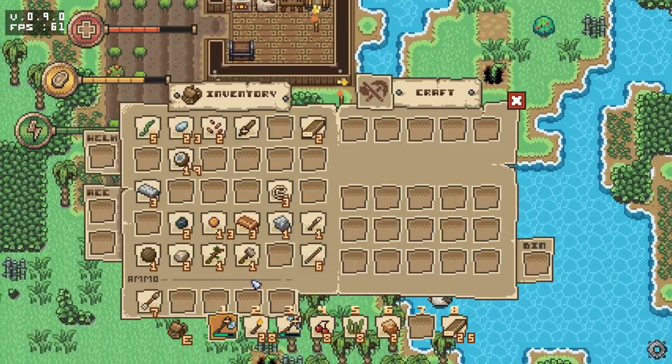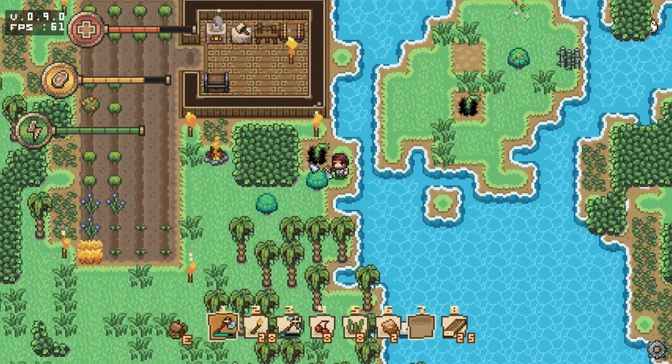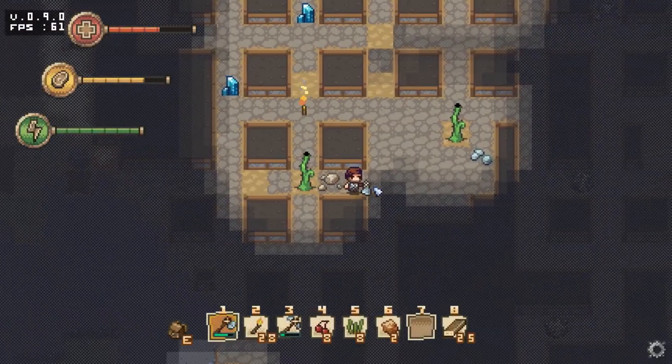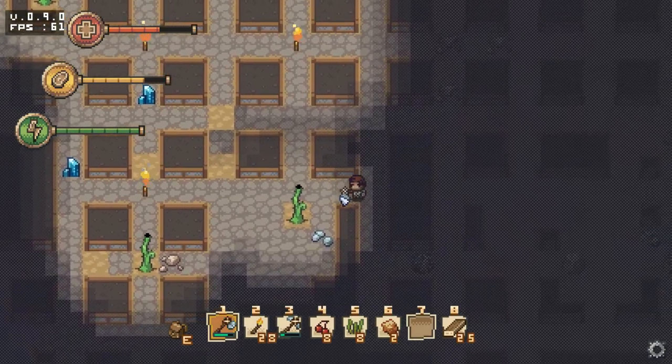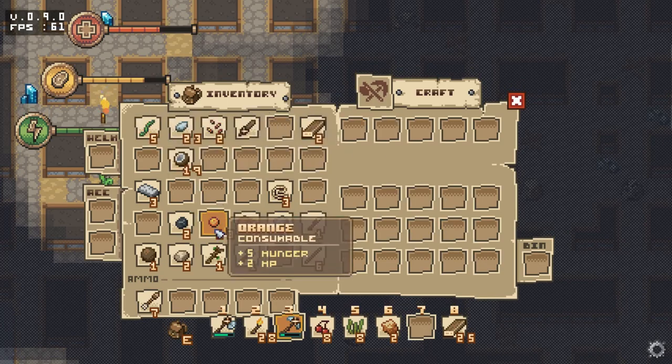No. Maybe with a hoe? I don't have a hoe. Alright, whatever. Okay, let's go ahead and find us some more iron ore. Yeesh. I will need more of these. Fine.